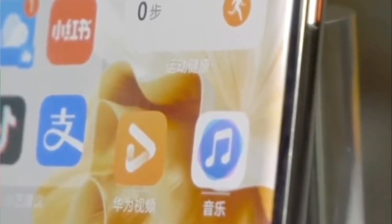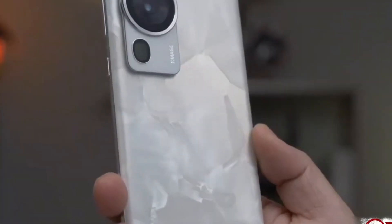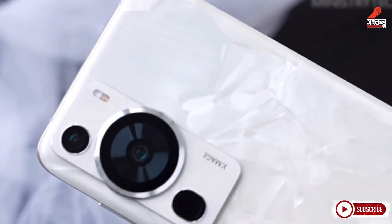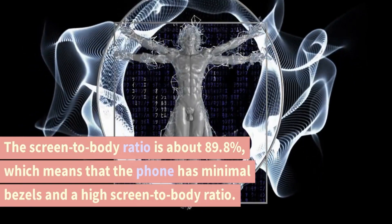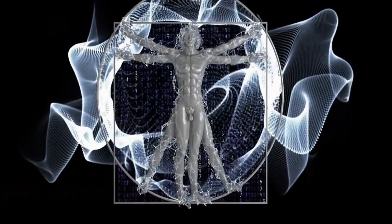Display. The Huawei P60 Pro features a 6.67-inch LTPO OLED display with a resolution of 1220 by 2700 pixels and a pixel density of 444 PPI. The display also supports a 120Hz refresh rate, which provides smooth and fluid animations. The screen-to-body ratio is about 89.8%, which means that the phone has minimal bezels and a high screen-to-body ratio.